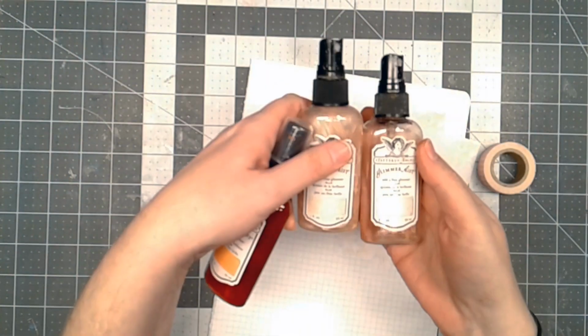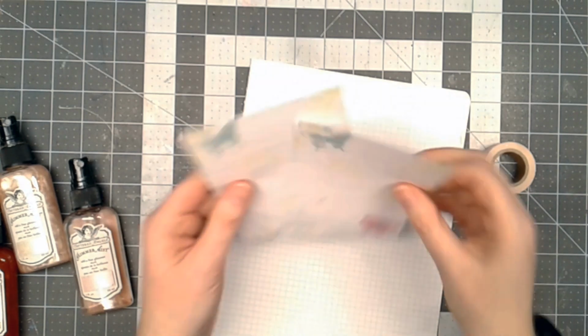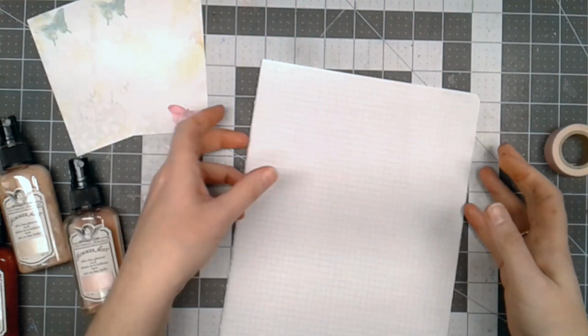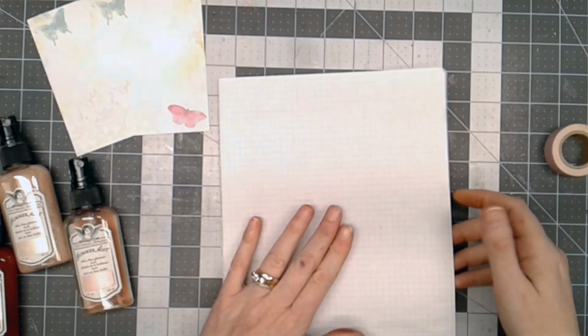I'm working on a fairy themed junk journal, just making different pages, and I thought I'd share with you what I'm doing. I've got some Tattered Angels Glimmer Mists here, some pages out of one of those tear off notepads, some washi tape, and some graph paper that came out of a composition style journal.